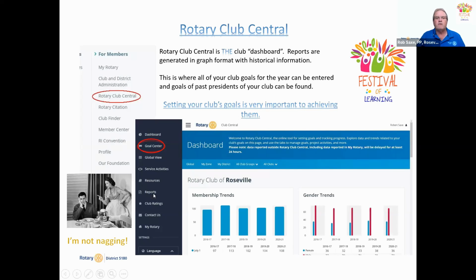Let's see, next. Oh, and again, I went through the reports this morning, thanks to Rotary Club Central, and we found that there are 27 clubs in our district who have not entered any goals in, and there are 10 other clubs, only 4 of which have entered in the most important goals. So if you're a PE or a club secretary for the upcoming term, I really need, and I don't mean to nag, not nagging, but we really need to get those goals into Rotary Club Central as soon as possible. So I'm not nagging, no nagging.